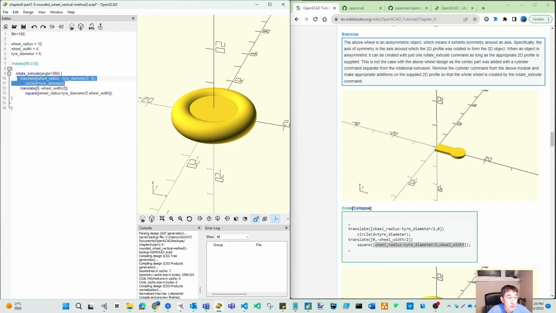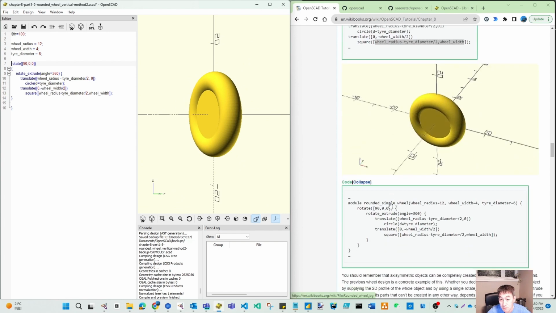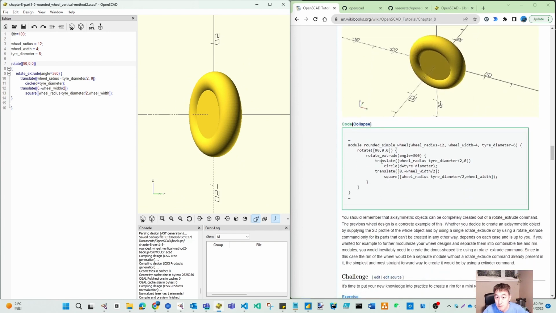So we can see, if we comment this one, what will you get? The square first rotates 90 degrees, then we rotate 360 degrees. That actually makes our cylinder. So what we have now is this one. Then if we have our final rotate coming, let's see, we get the same result. So let's see what this means. Same, that is what we are doing now.